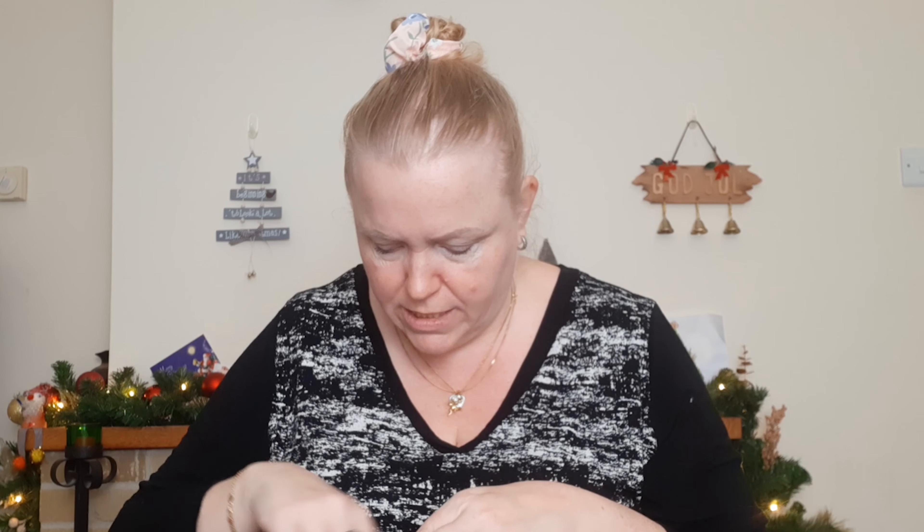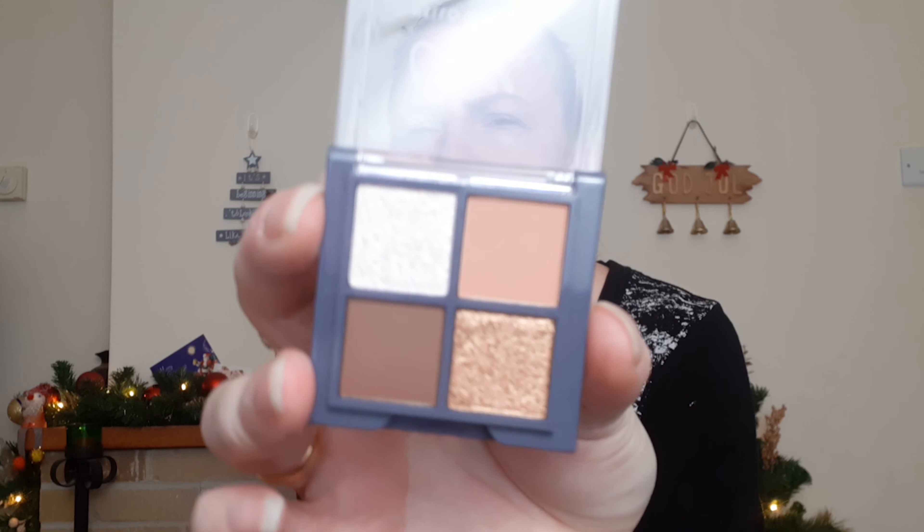Next up is a really nice little mini palette — this is from Cella La Vie. It's a vegan and cruelty-free eyeshadow palette, which I love. It's great to see more of these things, the friendlier to nature and animals the better. It contains four versatile warm neutral shades with two pearl shades and two matte water-resistant shadows — great for creating a multitude of eye looks. This palette takes you from desk to disco in a flash, and it retails at £19.95.